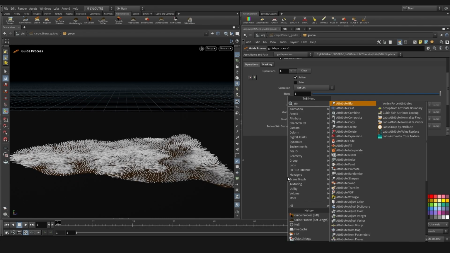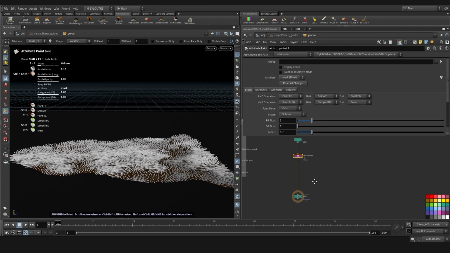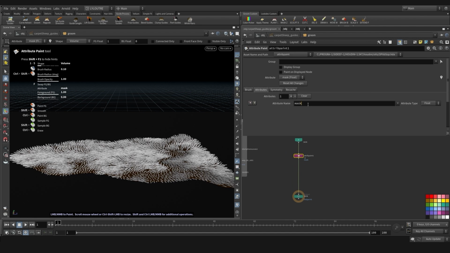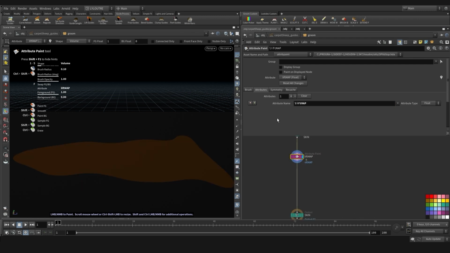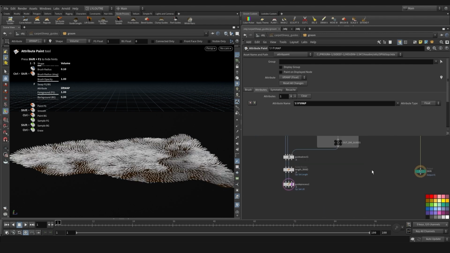I'm going to have an attribute paint, and I'll change the attribute name to lift map. I have this as a template to see where I would want to put that.